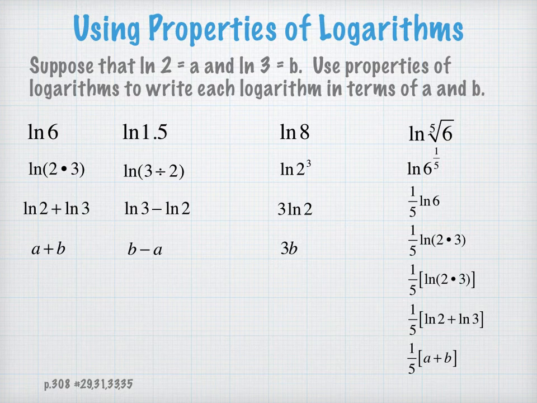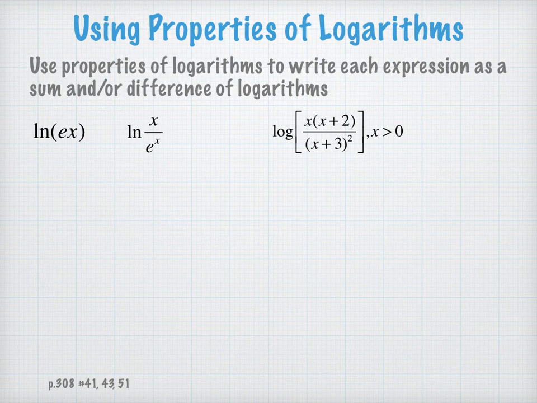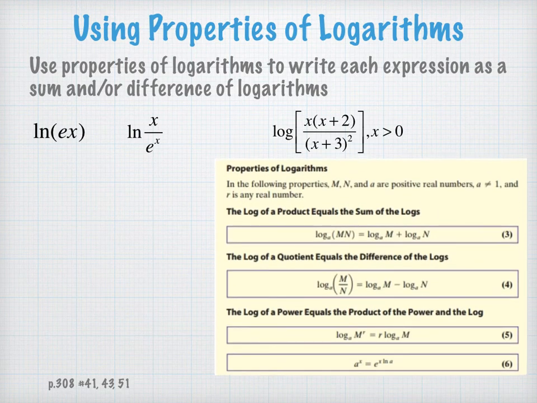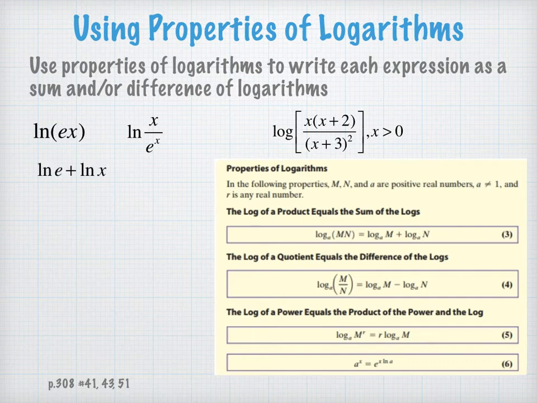Now, a couple more examples. Let's use the properties of logarithms to write each expression as a sum and or difference of logarithms. So in the first example, it's the logarithm of a product which will equal the sum of the logs, in this case, natural log. The natural log of e is 1. That's an important thing to remember. And so my final answer here is 1 plus natural log of x.